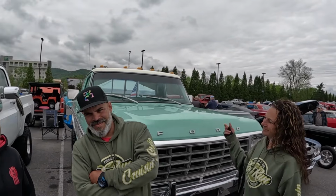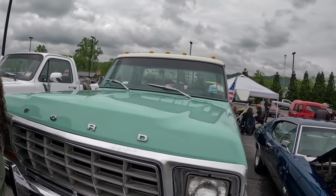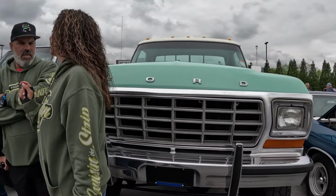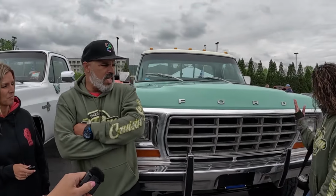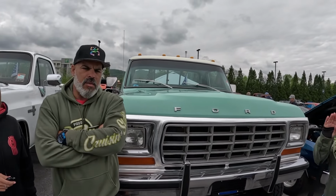And what was it about this truck that made you think that it's so pretty? The color. She's beautiful. Look at her. What year is this, Jennifer? It's a 78, but it's a late 78. It's got the square headlights, so it makes it a late 78. The 79s started with the square headlights instead of the round headlights. So we go back and forth all the time. We have a friend of ours who knows a lot about the trucks as well, and he's like, no, it's a 79. I'm like, well, it's a 78. He's like, it's a 79. I'm like, well, I just like her.